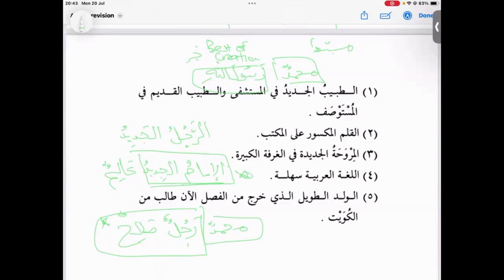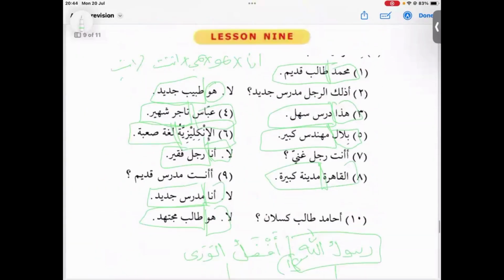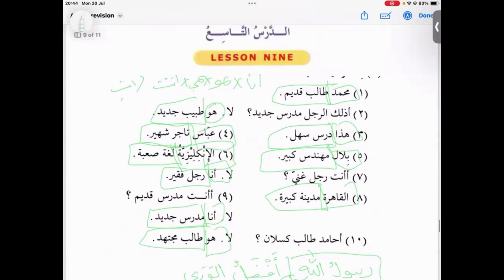But on its own, you can't just say to someone, al-waladu saghir, or al-kitabu al-mufidu, the beneficial book. You have to say al-kitabu al-mufidu li Ahmad. The beneficial book belongs to Ahmad. Then it's a complete sentence. So you can see all the examples here.